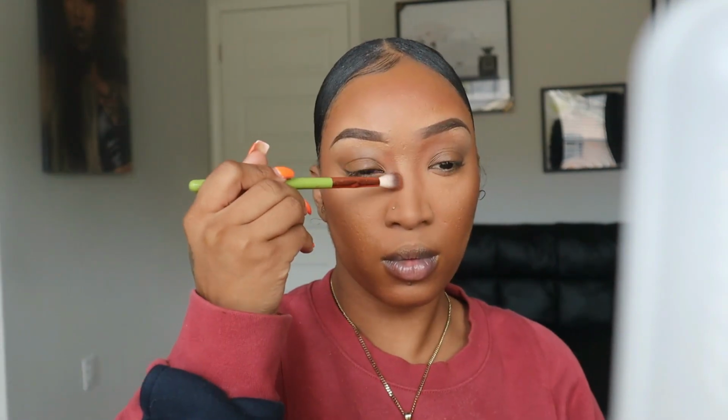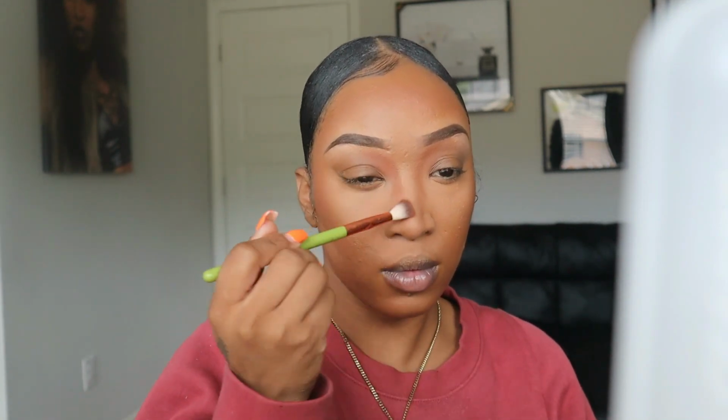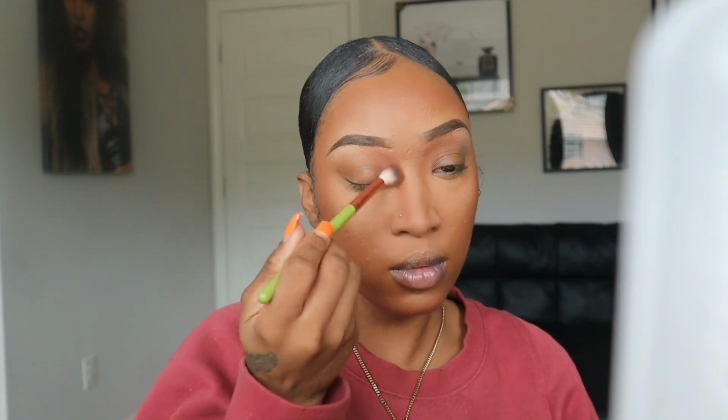I am still into contouring my nose, just because I want y'all to be able to see the bridge of my nose. So I'll be adding contouring around my nose. To each his own. If you want to do that, you can, but for me, I like my nose a little bit more defined, so contouring the nose is going to be the thing for me.